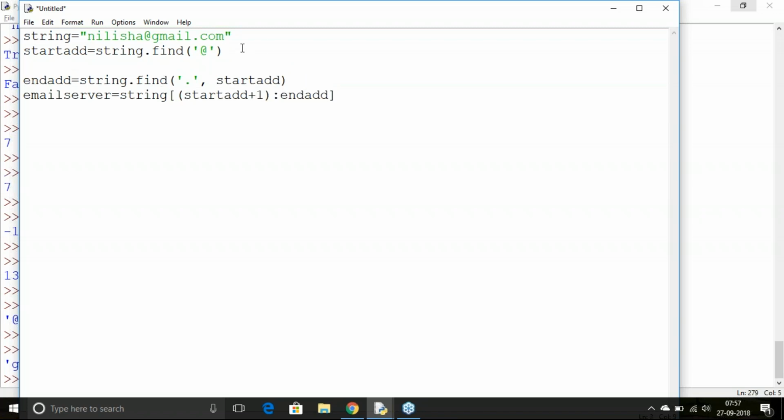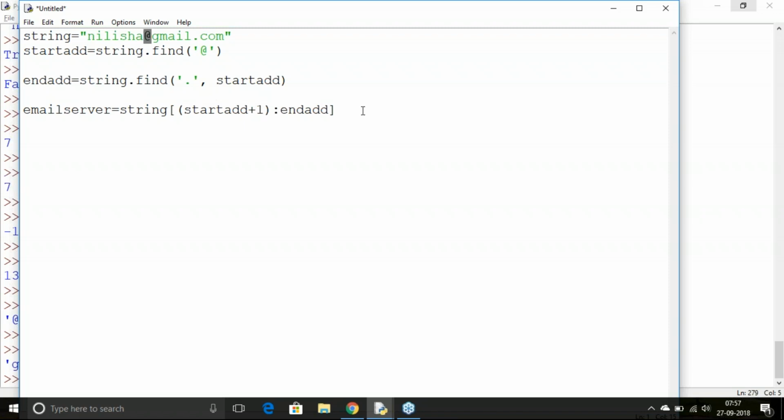So what I did is, I am finding out where the @ is. Then I am finding out where the dot is after the start point. Start point is this, so that's why I'm giving this start point here. After that, I'm giving this start point plus 1 colon end address.